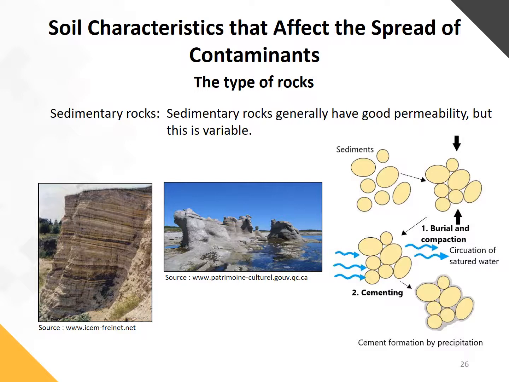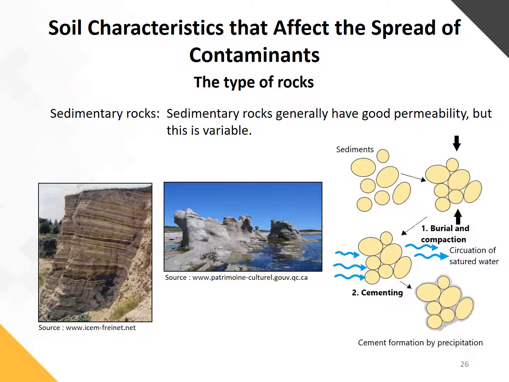Finally, I will tell you about the types of rock. First, there are sedimentary rocks. Sedimentary rocks are created by the compaction of sediments in the bottom of a body of water, such as an ocean. They are relatively friable rocks, usually composed of horizontal layers. They are located mainly in southern Quebec and along the St. Lawrence River. A good example of a medium composed of sedimentary rock is Anticosti Island.